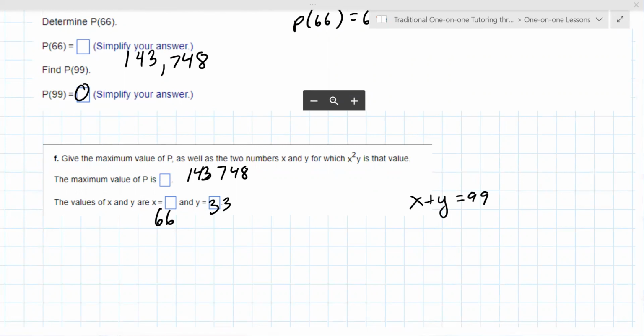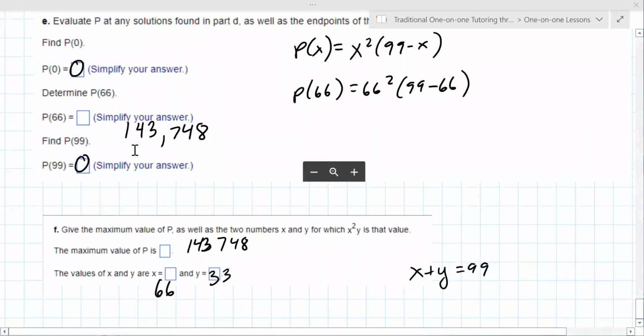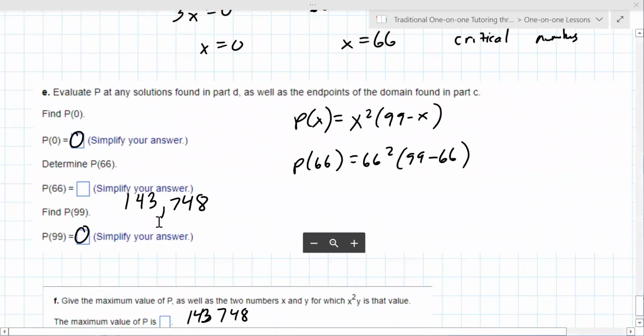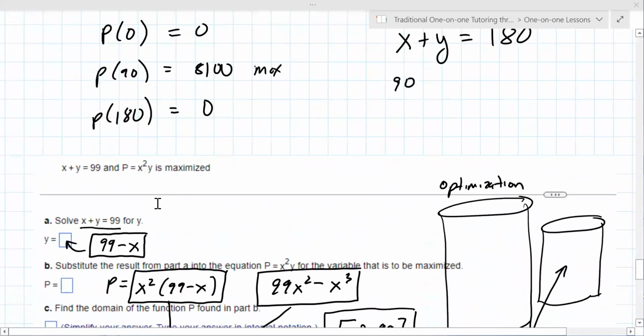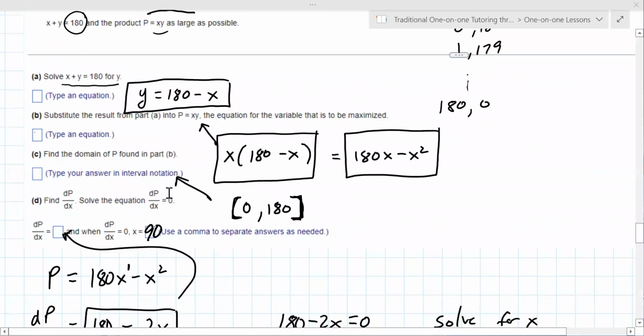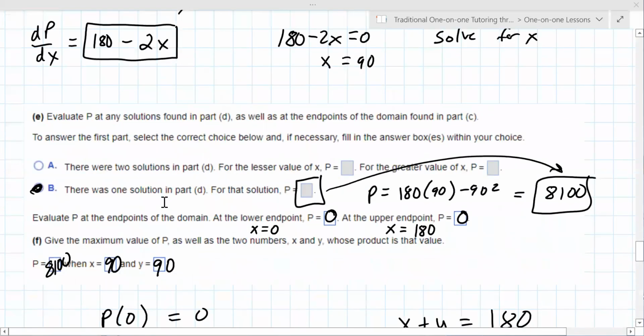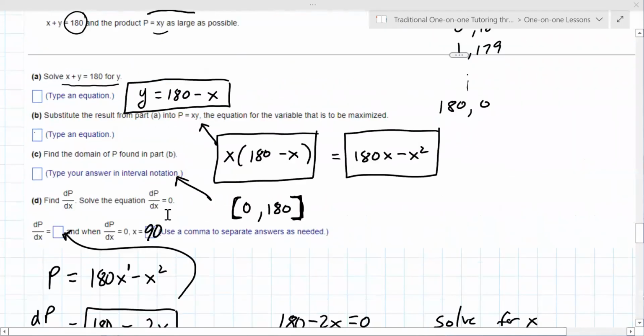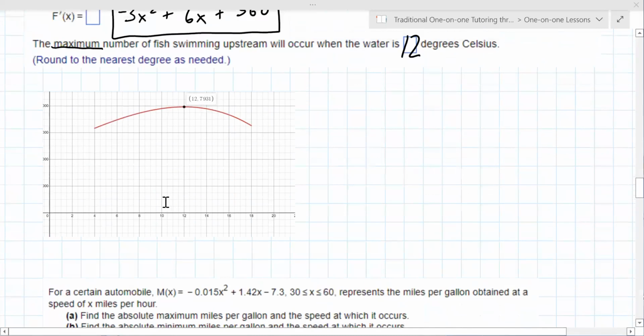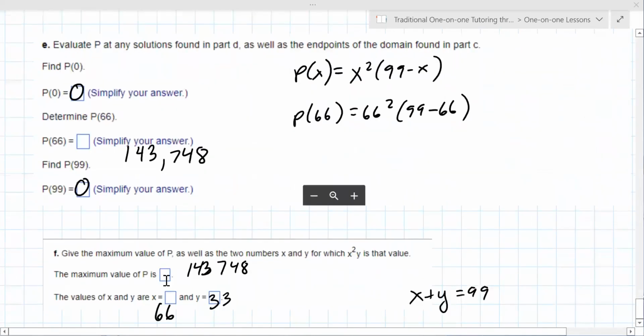So P, you said don't type it with a comma? Yeah, I think I maybe gave you that impression in a previous problem also. Commas are bad. Oh, really? Yeah, I don't remember. Just be careful. Sometimes I use commas, sometimes I don't. So for part E, P66, I should get rid of the comma? Yes, do not use a comma for that. Okay, and then X is 66 and Y is 33.